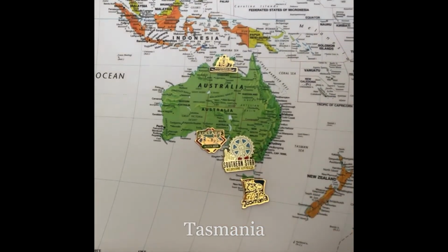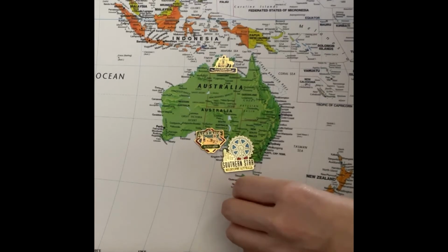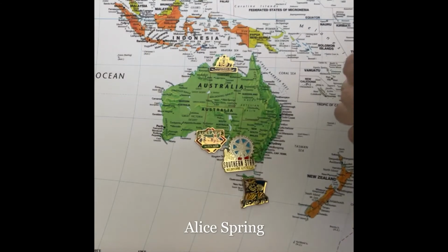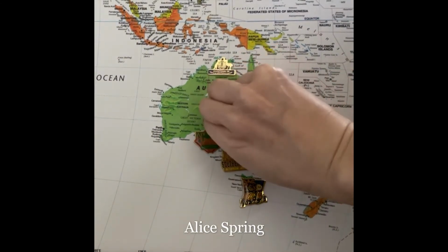I've got a lot more badges than this, but I've decided that I can't overcrowd this place. So I'm just going to put one for each state, and for territories, the Northern Territory, which I've got now. At the spring, I've been there. I'm just gonna put this one on here where Alice Springs is.